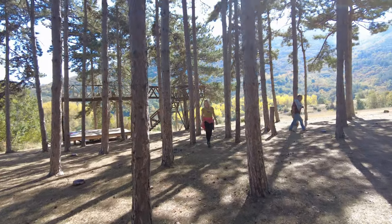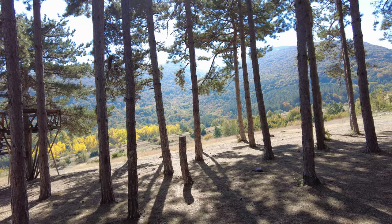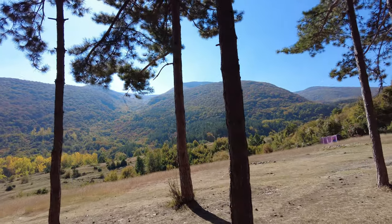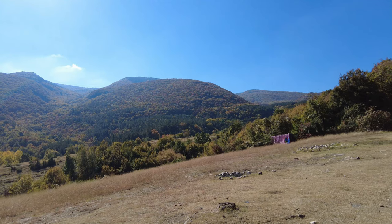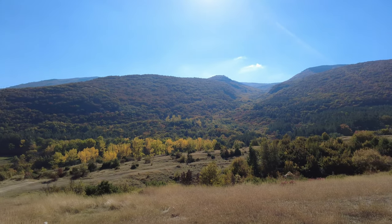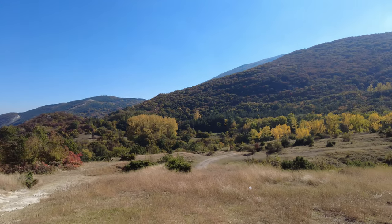What do you think, Mrs. B? Amazing. Beautiful pine forest, but the view of autumn. Look at this. Look at the colours changing. This is probably one of the best times of year to come up here. Well, in July they have the festival. And people do come here, and they do art and craft stalls. Wow. There's a lot going on. Look at this. Very peaceful.